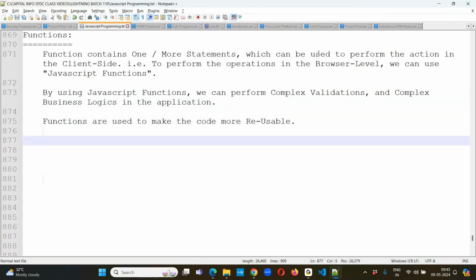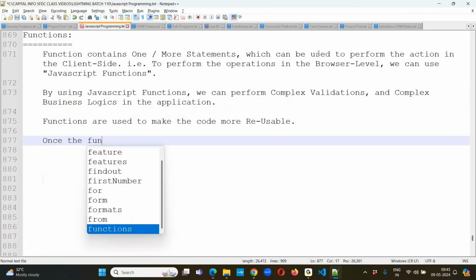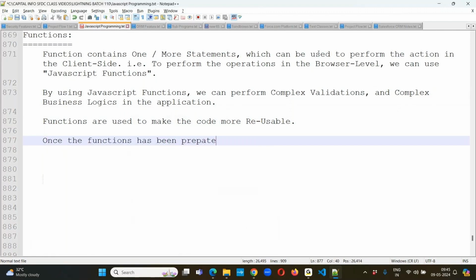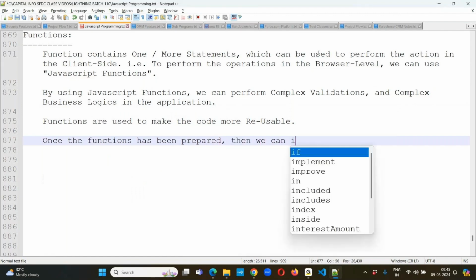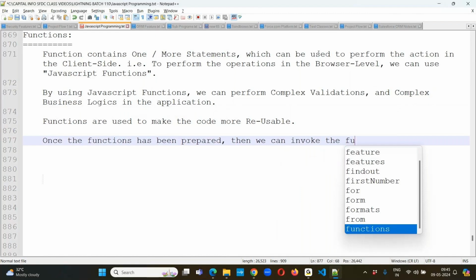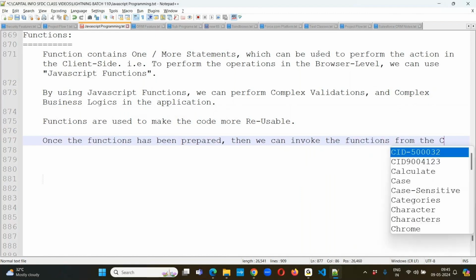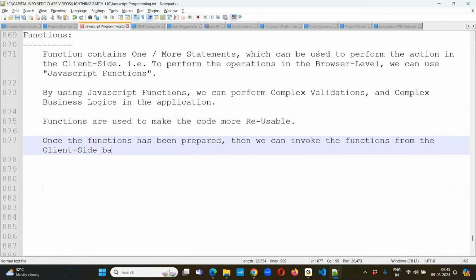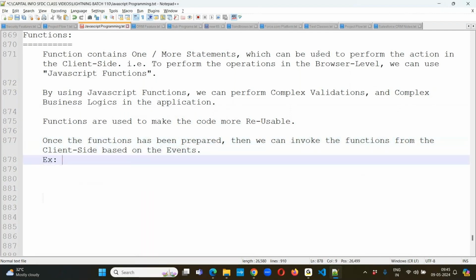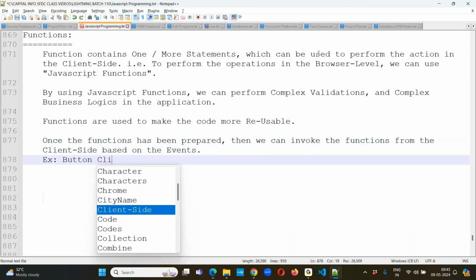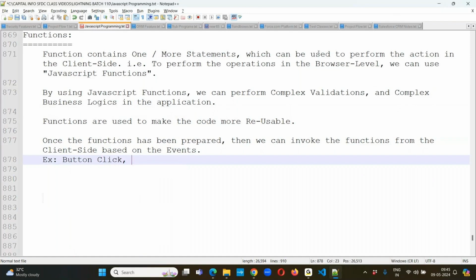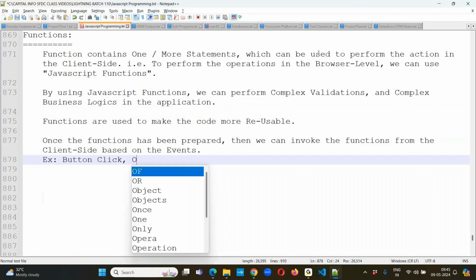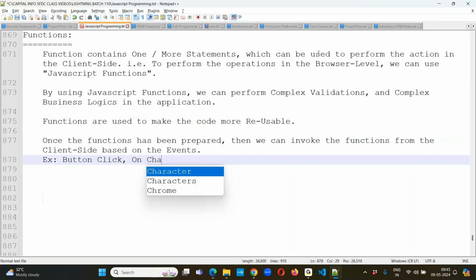Then, once the functions have been prepared, we can invoke the functions from the client side based on events, for example, button click, onchange, onblur, like that.